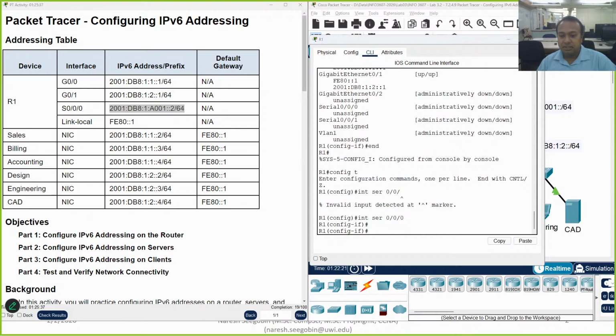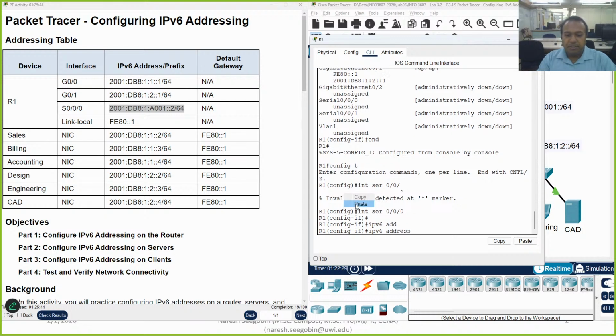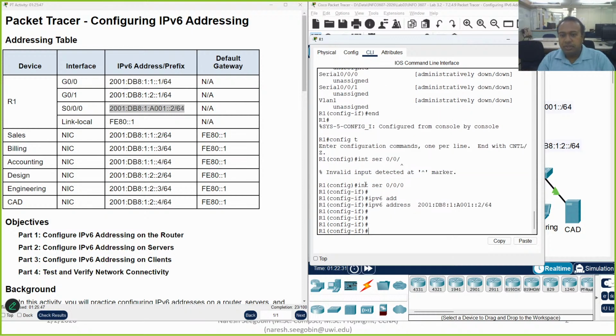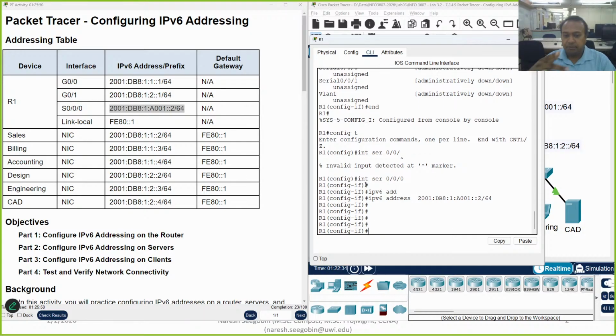So interface serial, I come back in here, IPv6 address, and I paste in here. Ooh, and it automatically entered it for me. Unfortunately, the double click and copy actually picked up all the new lines and carriage returns and stuff, so it kind of messed it up. I don't like that, but that's how it is. So all the extra special characters, it picked up at the end here, and that's how you get the extra enter. So it executed one time. Be very careful with the copy paste then. Sometimes it executes one time.